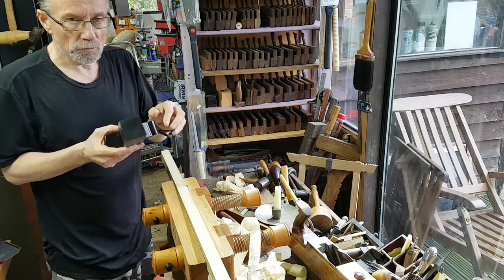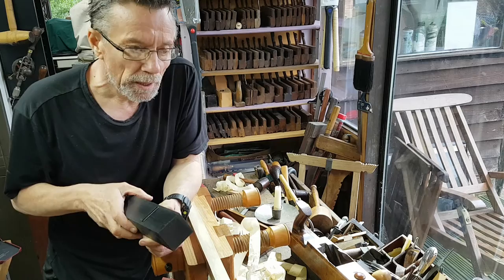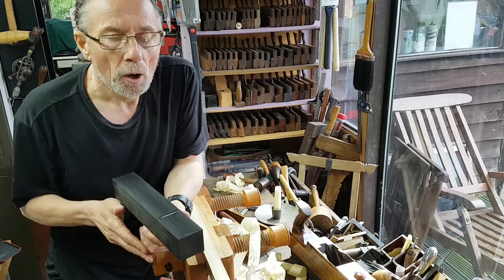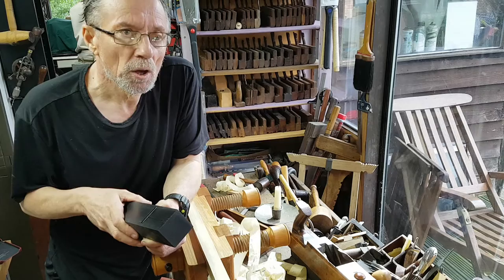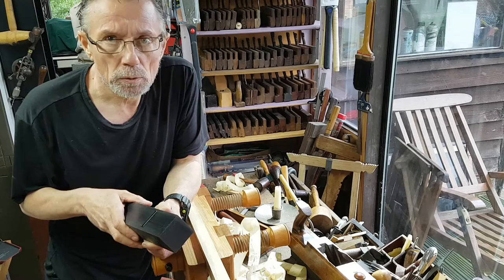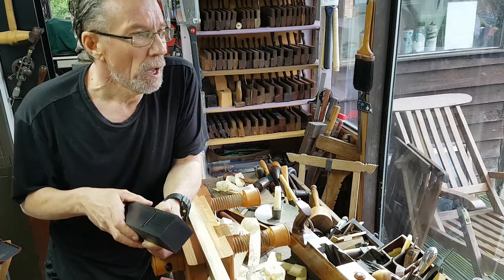Just a reminder while I'm here — this weekend is Richard Arnold's charity event up in Market Harborough in Leicestershire. He is running an auction at the same time on behalf of the Macmillan nurses cancer charity, which is a fantastic organization of nurses that look after cancer patients and also their families.